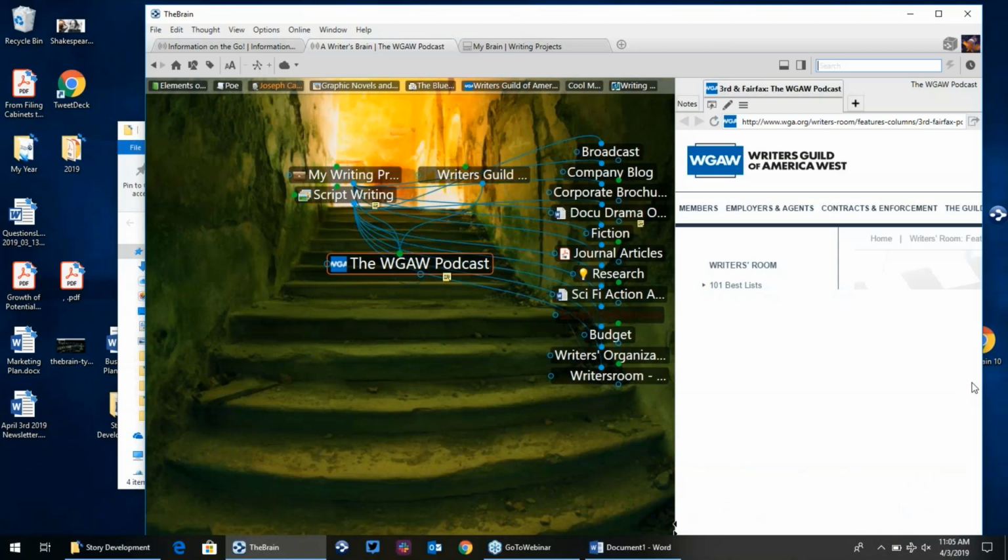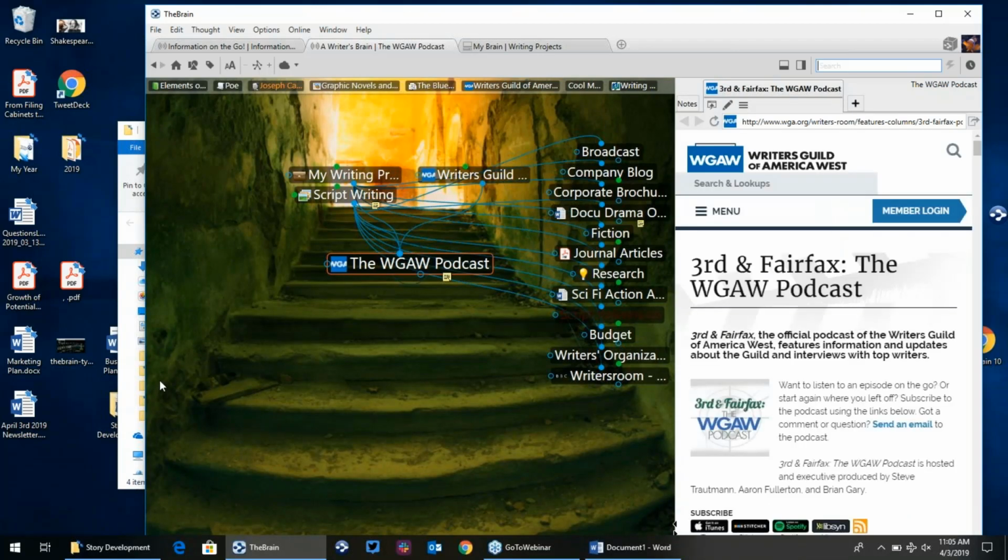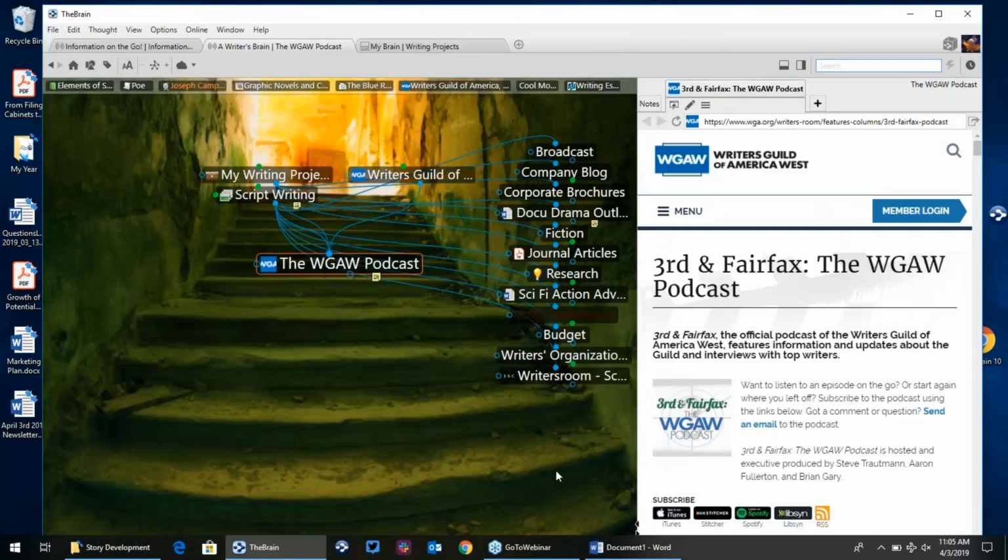I actually like my brain top, bottom, but there's the little sliders where I can change this to sort of page view to the side, so you can do whatever works with you. But one of the great things about organizing information about thoughts is your ideas, like a thought, will fit in many different categories. You'll have many different connections. The hallmark of creative thinking is associative connections, and that's what we do well.